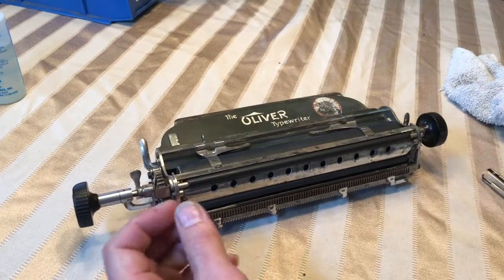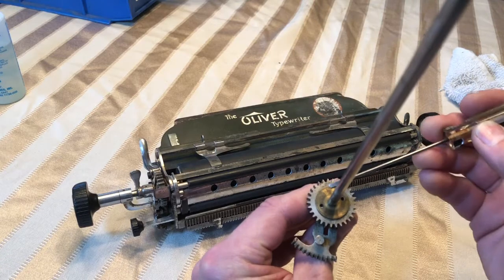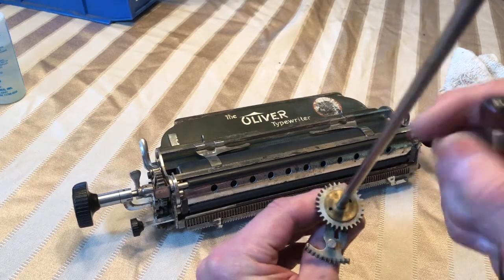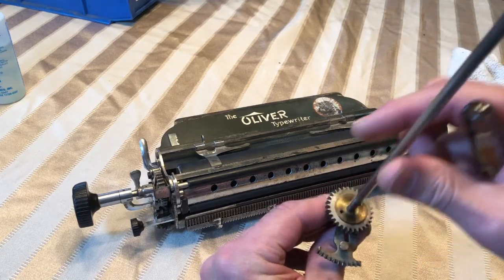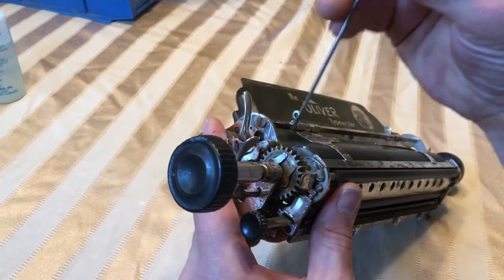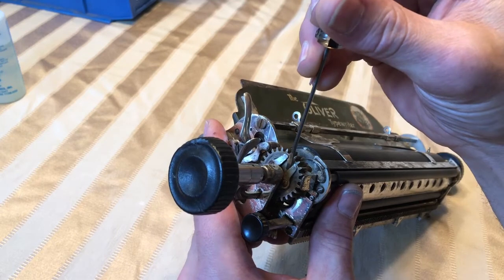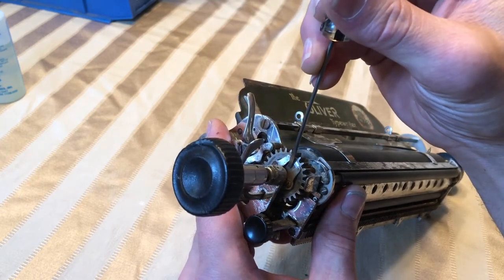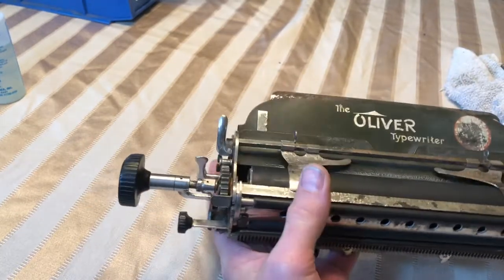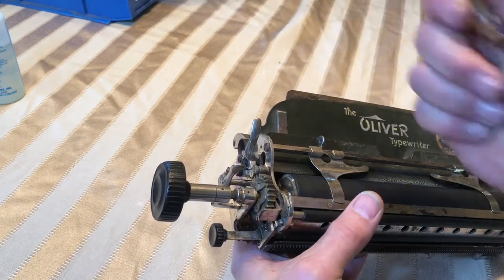Let me show you what it looks like on the inside of that gear. It's actually two pieces and you can see that there. What we're going to do is put some oil around here to hopefully soak in and loosen that connection. After you get the screws loose, apply a little oil — you have to look real close but you can see where the two pieces come together at that section. Put a little oil in there and sometimes that'll work — that'll get it loose and all you have to do is tighten the screws and you're in business.